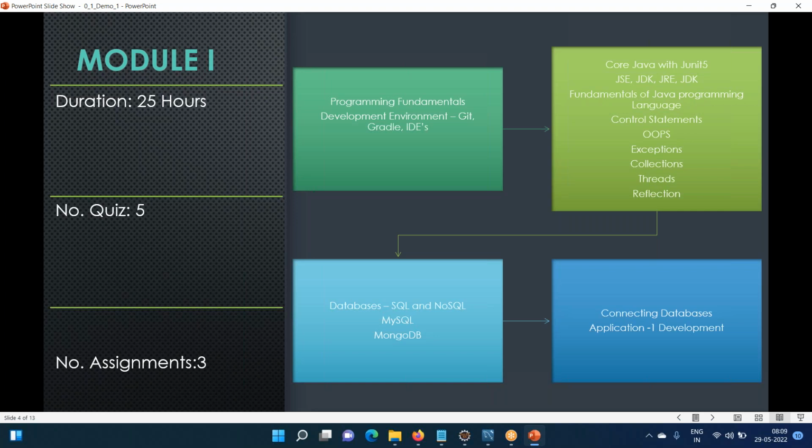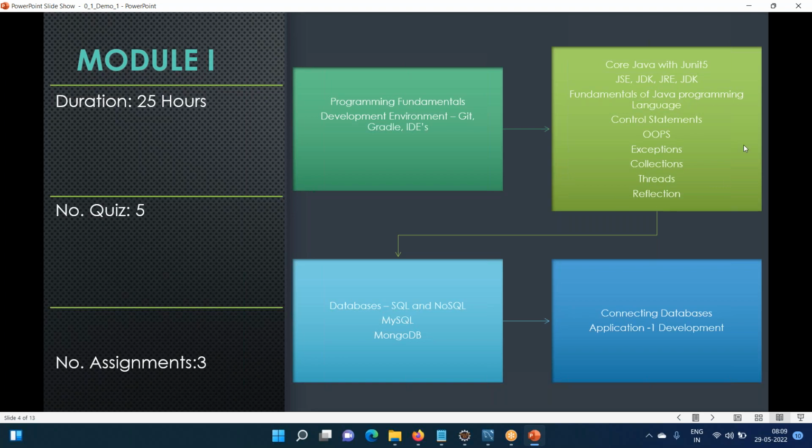And when you are working on real-time applications, what environment do we use? From day one, we are going to use Git, then a build tool, say Maven or Gradle, and then an IDE. Here I'm going to use Eclipse. We will sometimes use the IntelliJ IDE. If you are already familiar with one of the IDEs, you can continue with that. If you are using one for the first time, you can get started with IntelliJ or Eclipse.